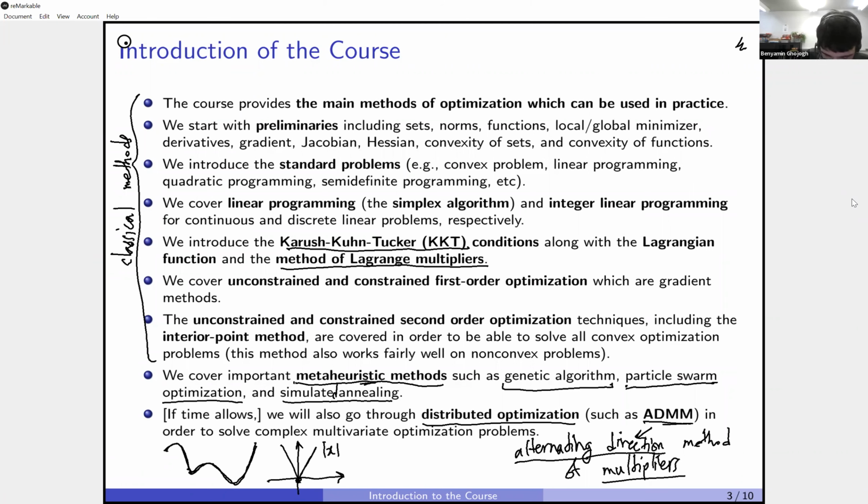It's not smooth, and that's obvious, because it has a corner here, as you see. And when it has a corner, it means that the gradient is not defined here. The derivative is not defined here, right? So we can use some other concept named subgradient, and it's also related to the L1 norm and all of these things. We will cover those if time allows, and I think time allows that. If not, that's fine. We will see how much we can cover.